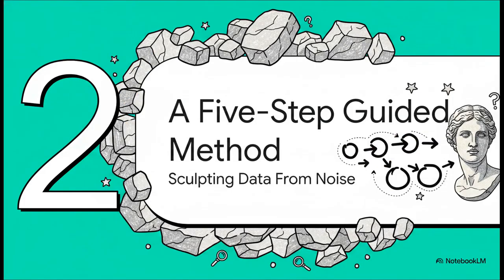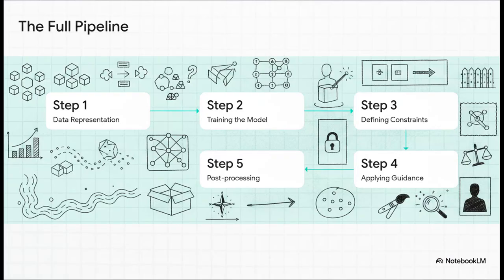So how do they do it? How do these digital sculptures actually pull this off? Well, they follow a core 5-step process. This is the fundamental technique for guiding that block of random marble into a finished sculpture that follows all the rules. So, first up is data representation.